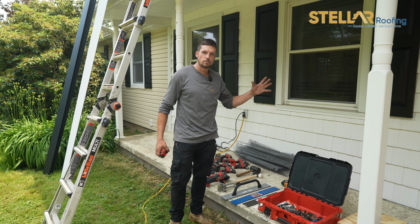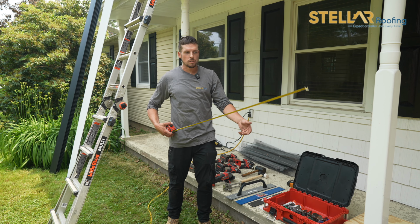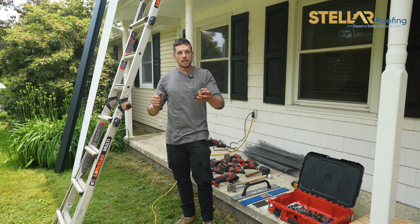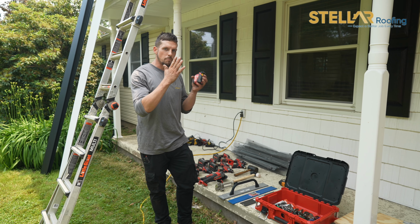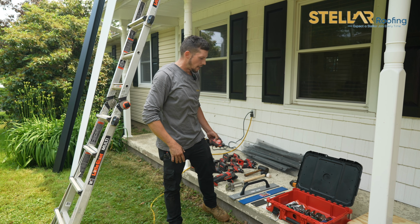You don't want the end of the roof to have 6 to 8 inches at the top and 3 inches at the bottom. So as we're going through, we continue to take our measurements, check to make sure we're on track. And you have to kind of shimmy each panel to make sure at the end you have a perfect, aesthetically pleasing panel that is even at the top as it is at the bottom.